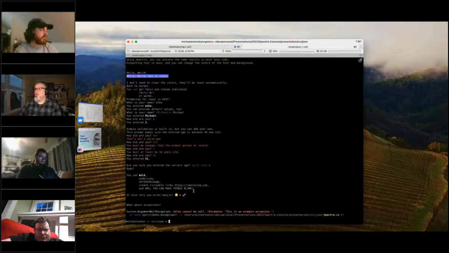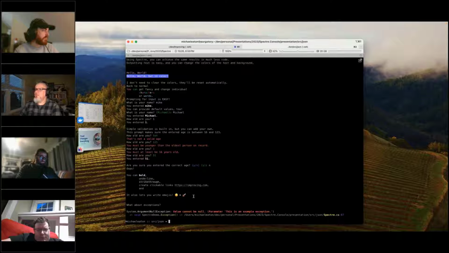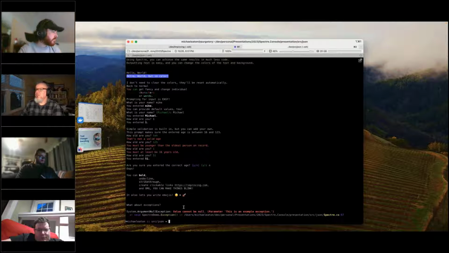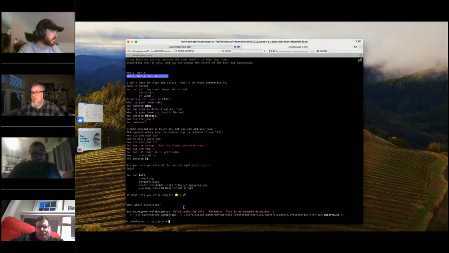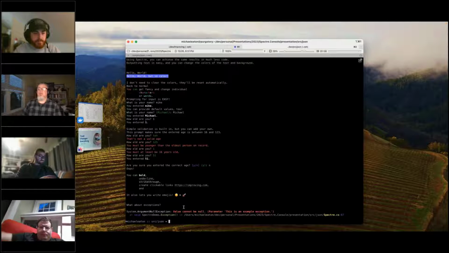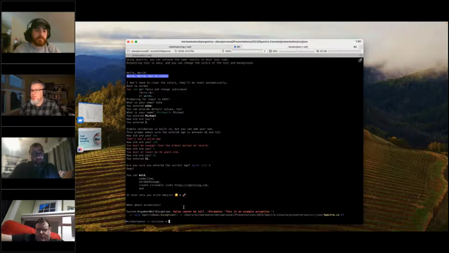In this case, oops. Okay. I can see we had all this other stuff, and I wrote out some emojis, but this is what I wanted to show you. This is using Spectre's .write exception method, and you can see it's nice and colorful. It's easy to read. You can pick out what the error is, and where it happened, what file it occurred in, instead of just the default colors, white on black, for that exception.